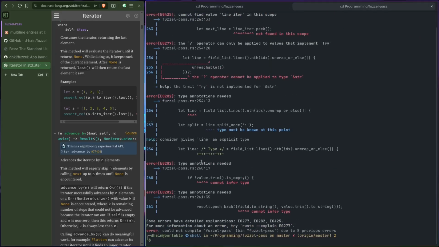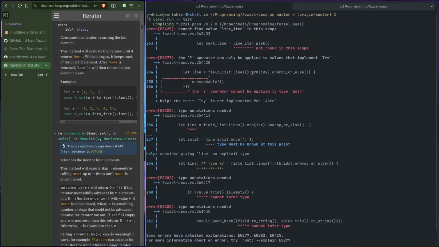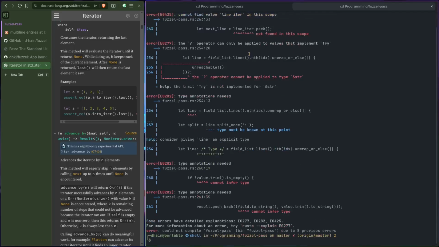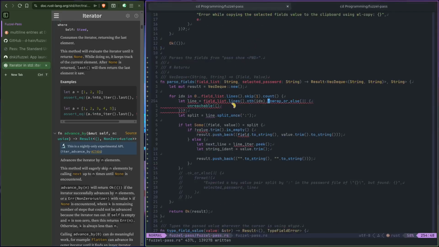Way too much stuff here. Line is the wrong type now because I'm doing too much dumb stuff. Yeah, it shouldn't have a question mark. Yeah, that's the problem, it's a string. Perfect. Should never be. It should be unreachable.